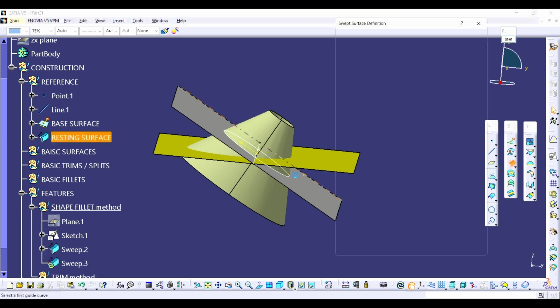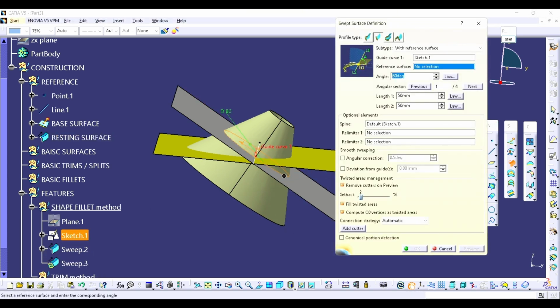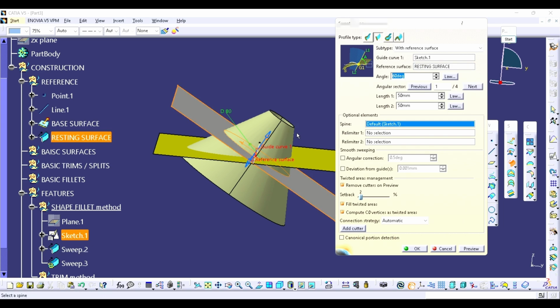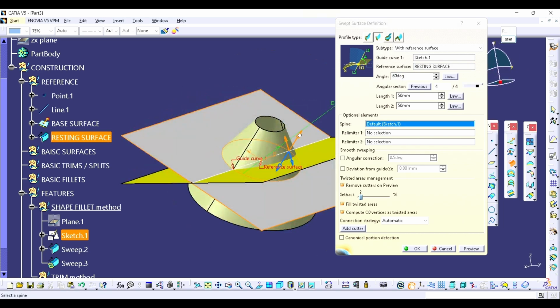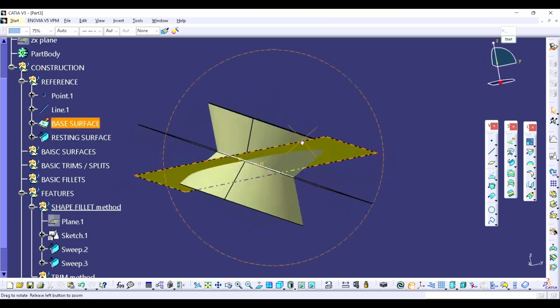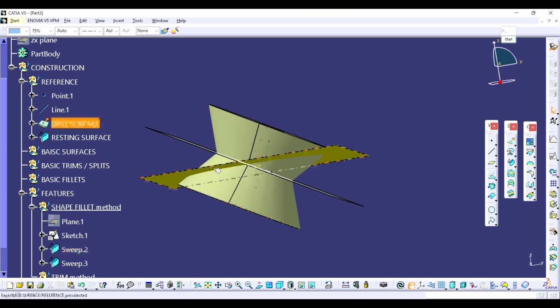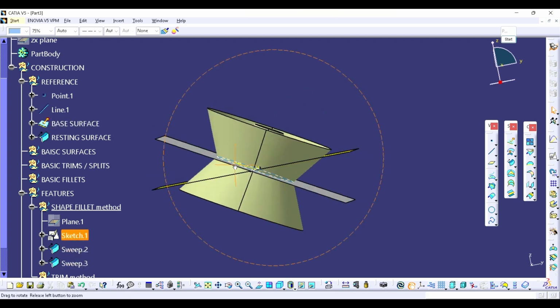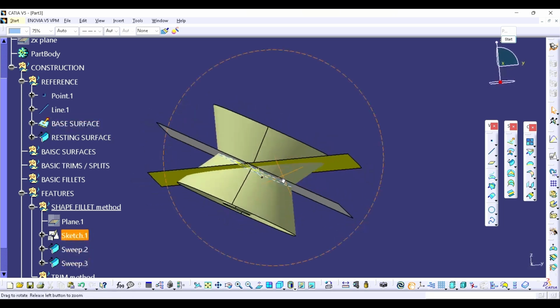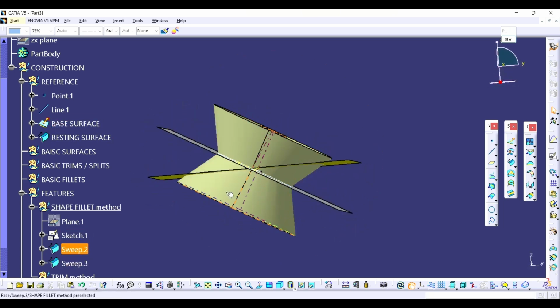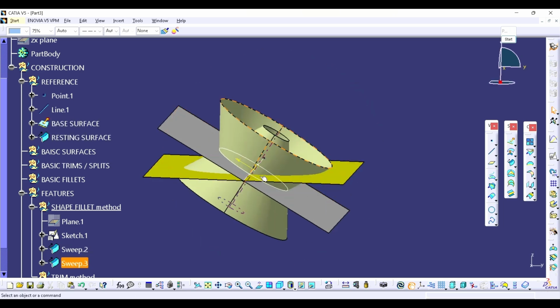I'm going to use the same method, selecting the same surface, just changing its direction the opposite way. Here you are able to see how we have created the two sweeps. The first one in the bottom direction and the second one completely in the opposite direction. So we have done the first method, in which we have created two sweeps.